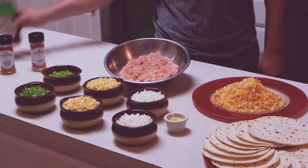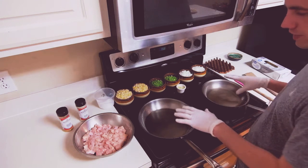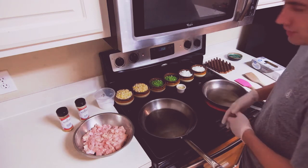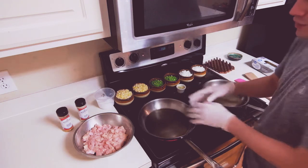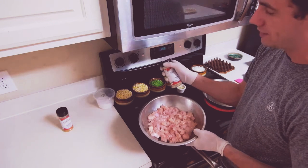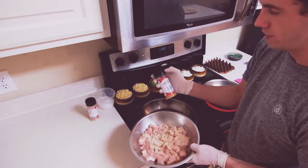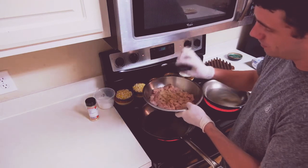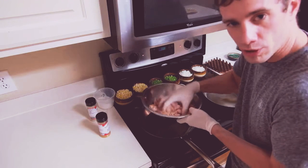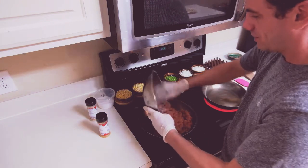Now we're going to season our chicken with some fajita seasoning from Shriver and some Calgary chicken seasoning from Shriver. Cheers. Alright, so you're going to start off with two sauté pans, both oiled or buttered — preferably use butter, but I'm butterless at the moment. So we're going to cook our chicken first. Get the pan nice and hot — it's on high right now. Season your chicken with Shriver's fajita seasoning and Calgary chicken seasoning, mix it all together. If you don't have gloves, suck it up and use your hands, but make sure you wash your hands. Put this into a nice hot oil pan and cook it to well done.